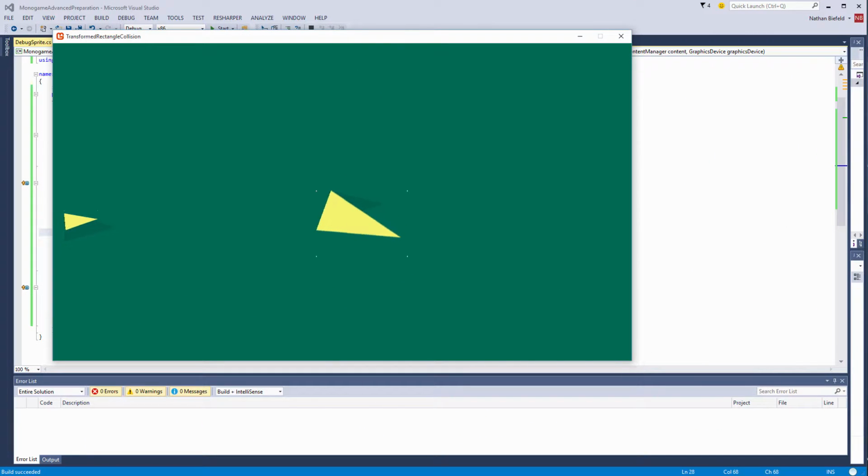So the debug sprite is what you see, those 4 dots around the surrounding arrow. The debug sprite also shows that dark, slightly visible arrow that continuously points to the right. So that is the debug sprite, the initial position without any transforms, without any rotations, without any scaling, without any position changes.